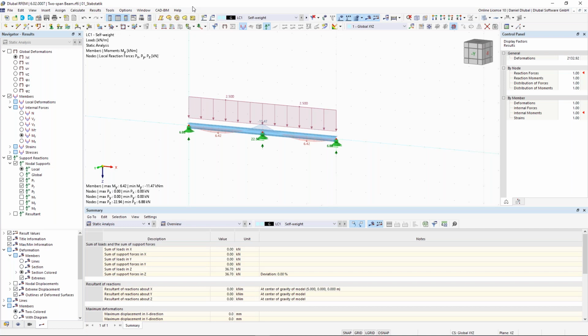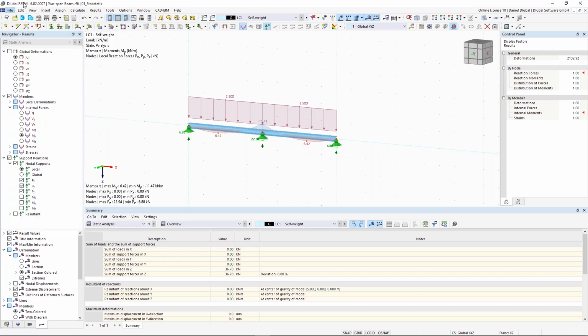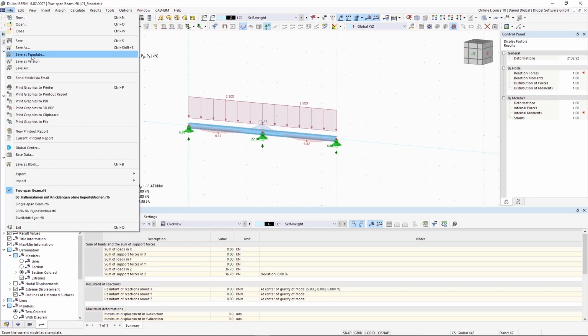What we can offer too is that you can create templates. You can save here, for example, this continuous beam as a template with the predefined load combinations. When you refer to this template, the defined load combinations will also appear. So just go here to File, Save as Template, and when you open this template, it opens the project with these definitions you made. That's a good point.